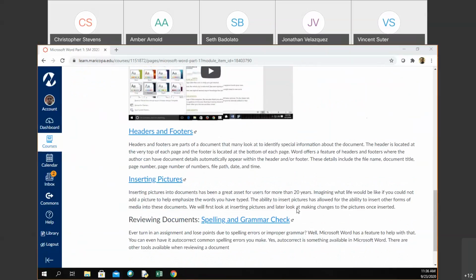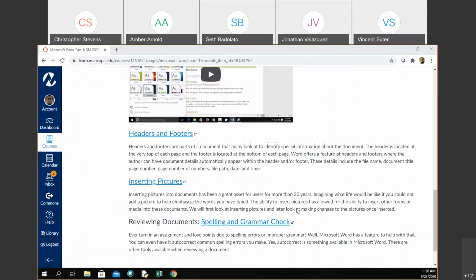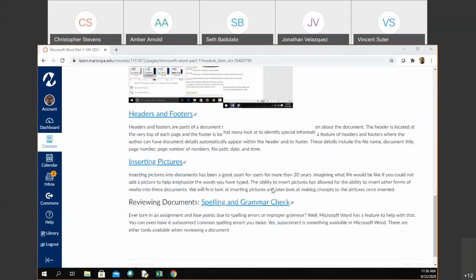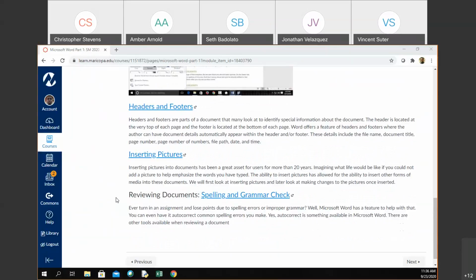We saw headers and footers and how to automatically include details from the file, specific ones like file name and page numbers, and we saw that there are a ton of different functions that you can embed within that, which you can get more into in more advanced Microsoft Word classes or just by looking them up. But traditionally, people only want to know the document title, the file name, the page number, or a date timestamp. And then we also looked at inserting pictures in the simplest way.